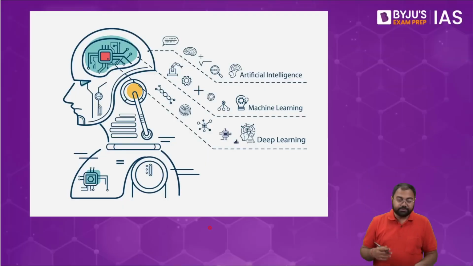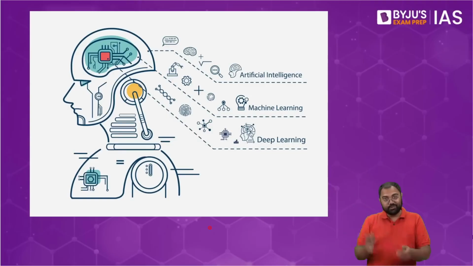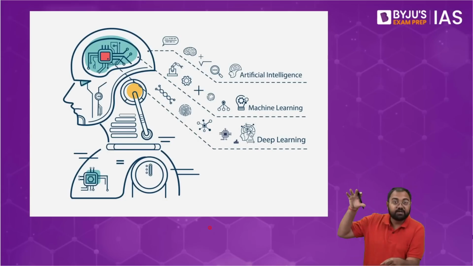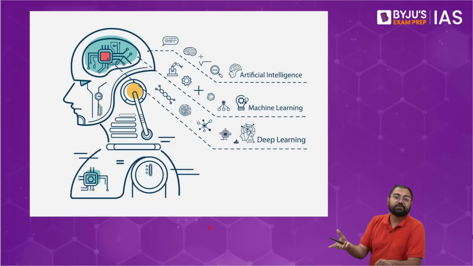Now when it comes to artificial intelligence, today you know that artificial intelligence is everywhere. From the biggest of things to the smallest of activities, artificial intelligence is working everywhere. Whether it is space technology, where all the images and videos that we get from our remote sensing satellites or earth observation satellites have to be processed very fast. For that image processing, we use artificial intelligence, and with its help it is able to solve those issues.